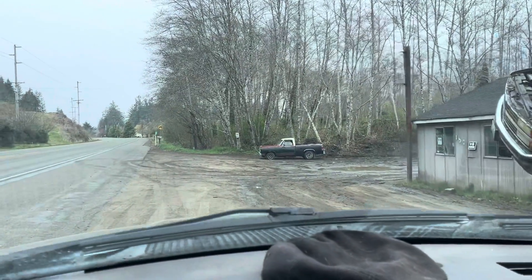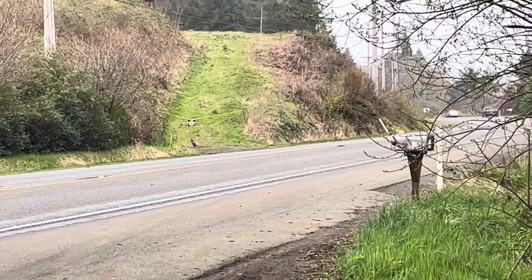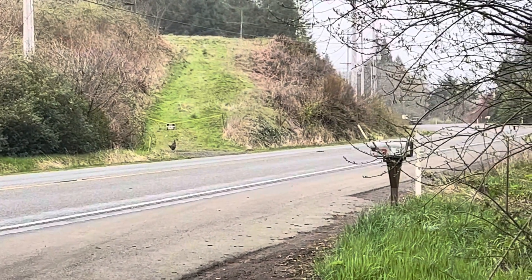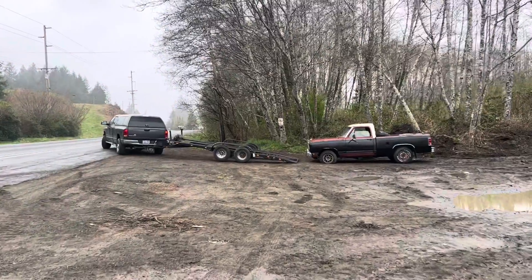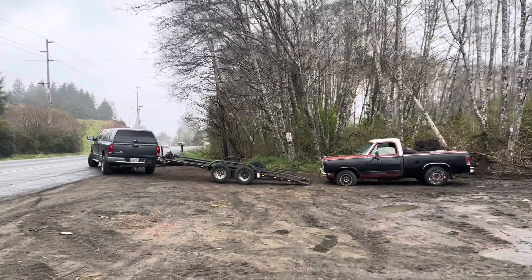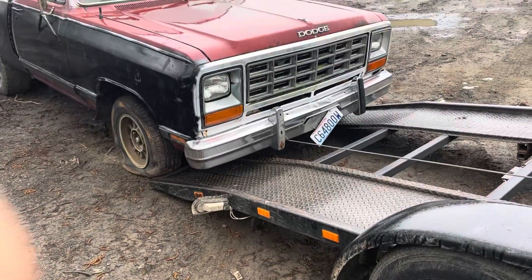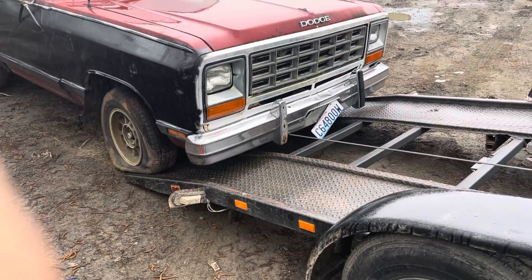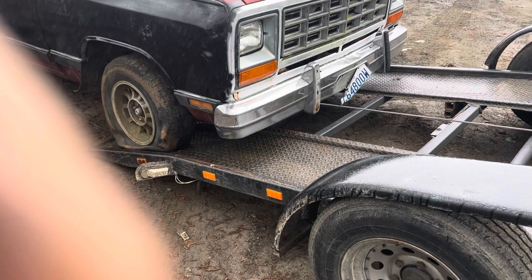Well, the price is right, so now you gotta put the damn thing on the trailer. Come on guys, this bit doesn't work unless you cross the road. Jesus, amateurs. It's my anniversary — I've never been punched yet but today could be the day. See, with one flat tire they tow all screwed up, but with two flat tires they even out. It's the kind of advice you won't get everywhere.